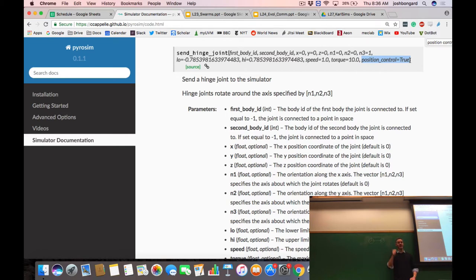So why would we connect the chassis to the axle with a hinge joint that rotates about the vertical axis? What is that going to cause the wheel to do? You know the wheels on your shopping cart, right? So it basically turns into a caster wheel.